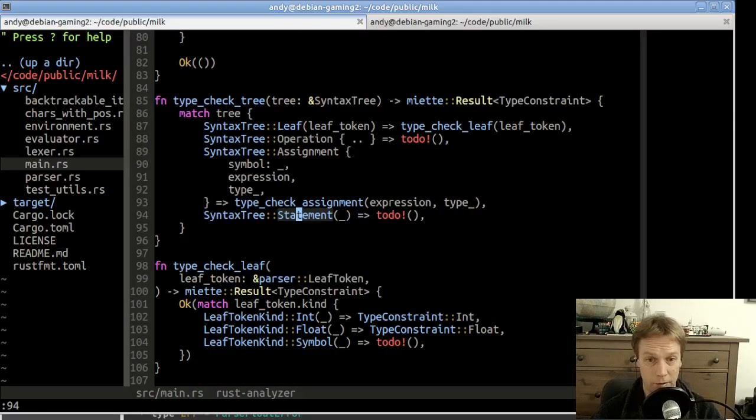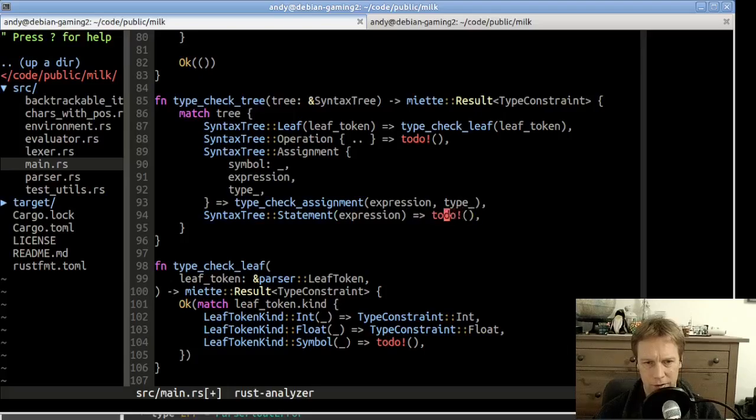Okay, our first problem is that we're not actually implementing type checking on a statement. But I think we can, this should be, I guess this is expression. It's the expression inside the statement, the expression that the statement consists of.